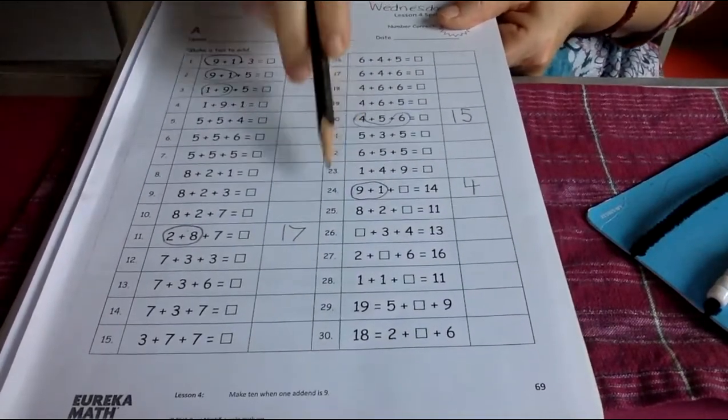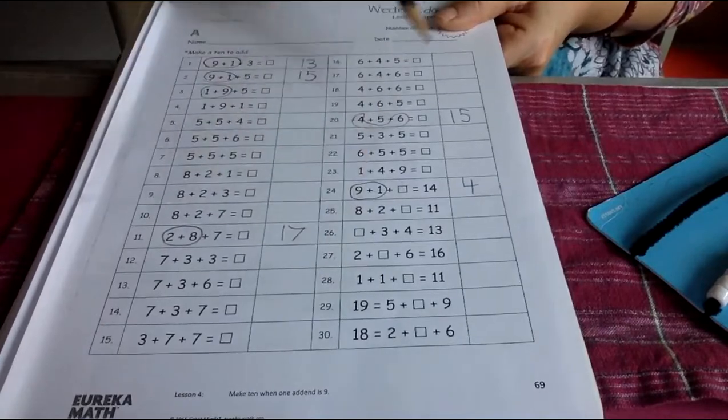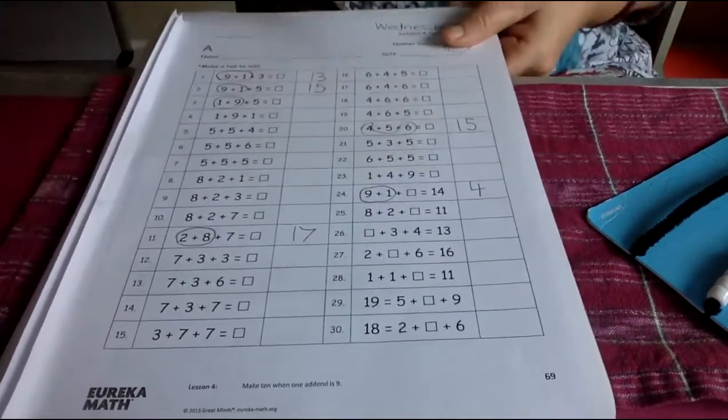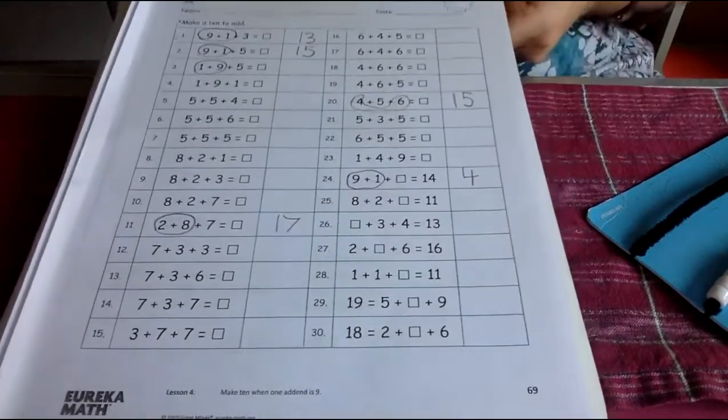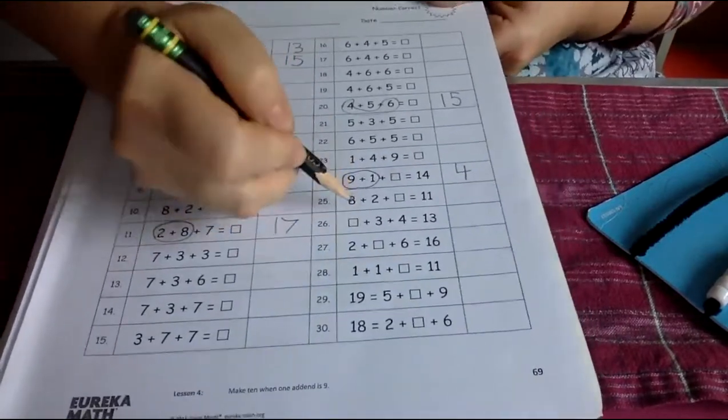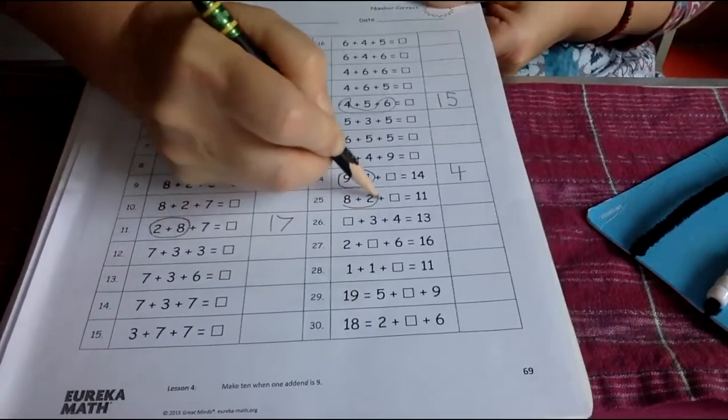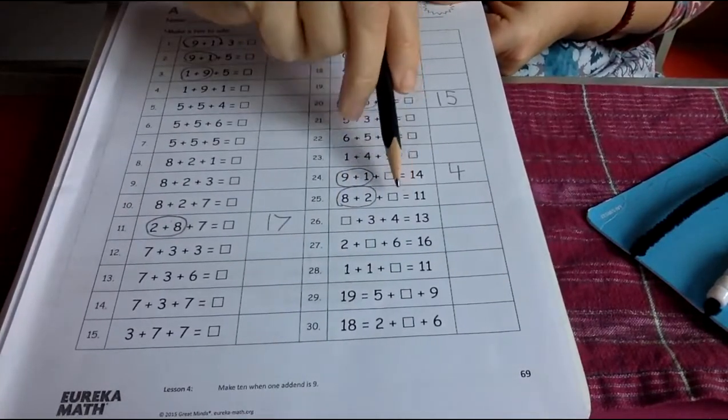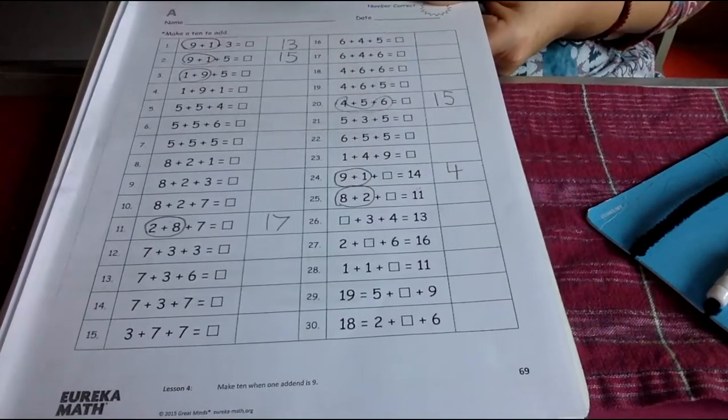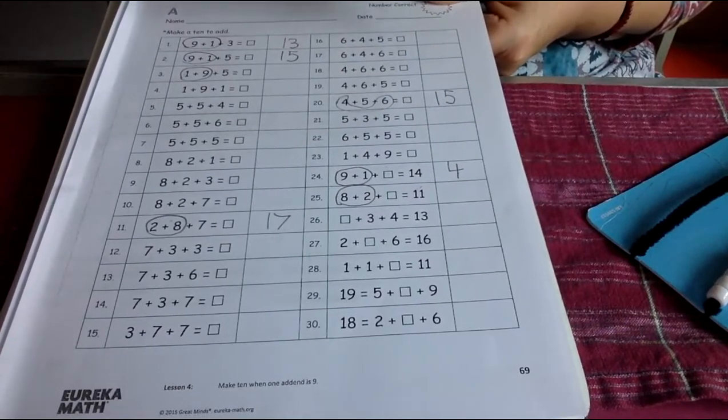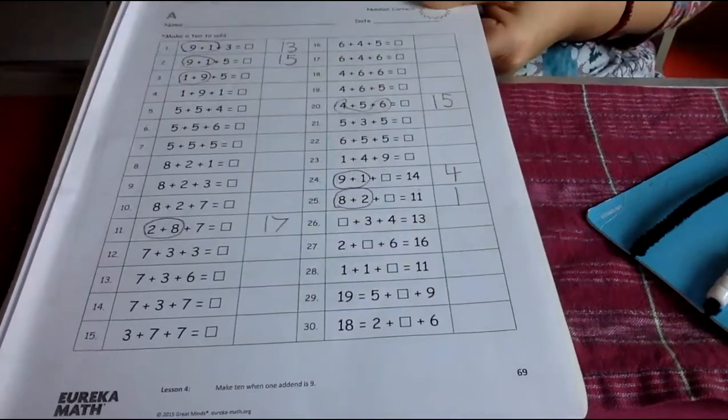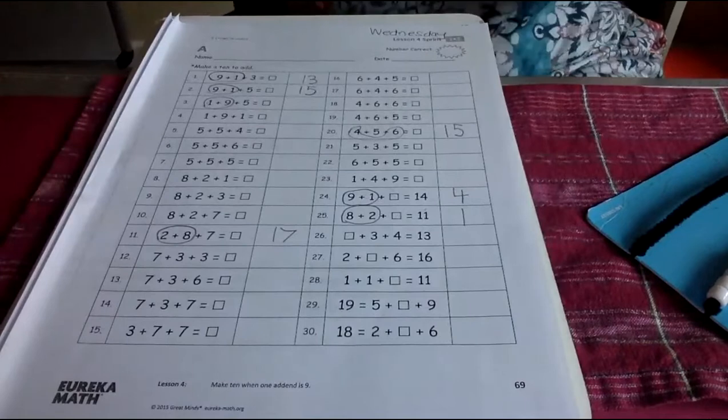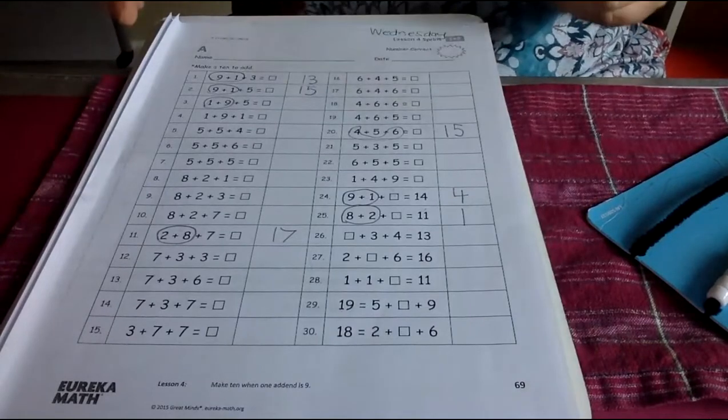Sometimes it gets hard for you. If you can't do these harder ones, it's okay. You can stop early on. But these are good for your brain. So if you can do them, keep working and get a grownup to help you. Eight plus two is 10. They're partners. All right. So how many to get to 11? 10? Just one to get to 11. 11 is 10 and one more. All right. That is how you do that job.